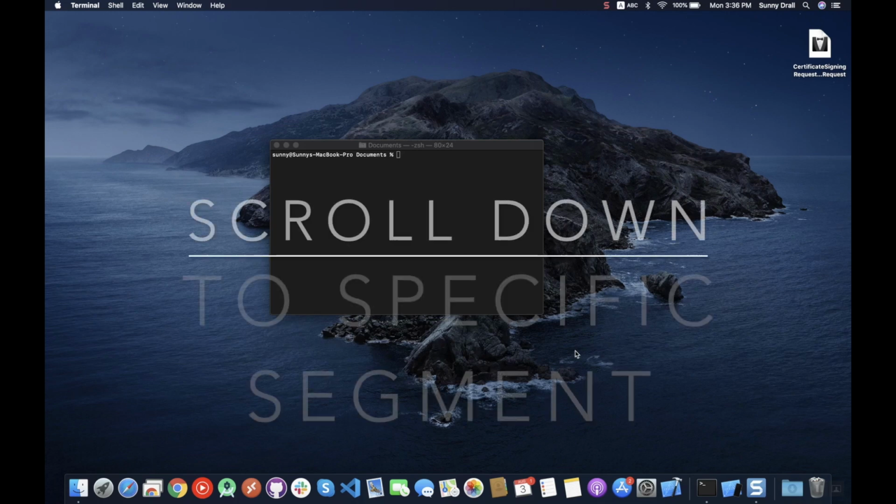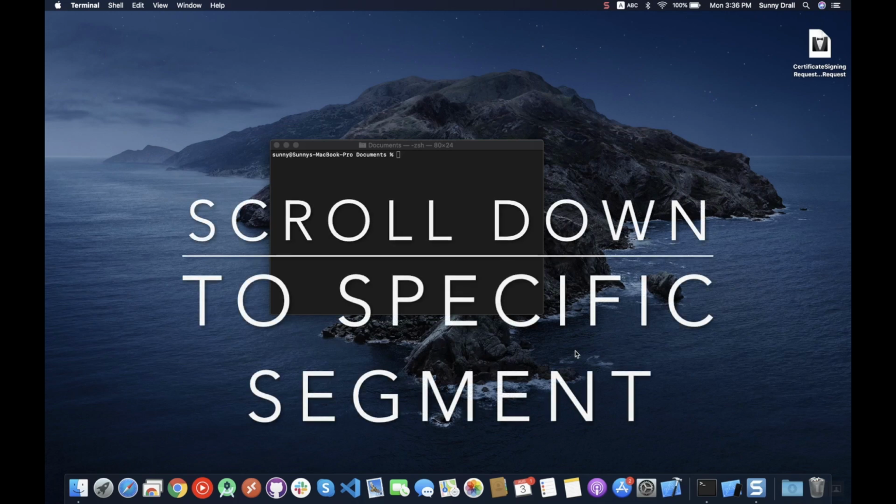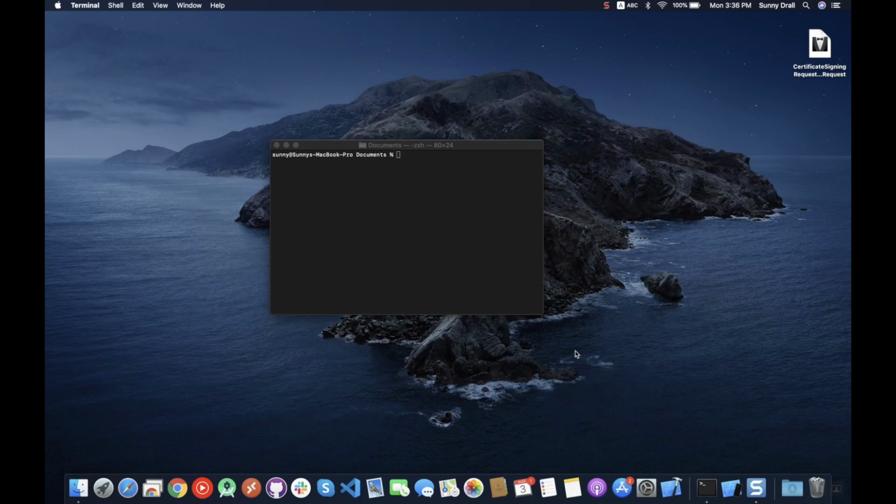Hello everyone. Today we are going to create an application where we are going to scroll down to a specific fragment inside the application. So first of all, we are going to just create a fresh application before we start. Ionic start. We need to provide a name for the application. We can call it my app and keep it blank.